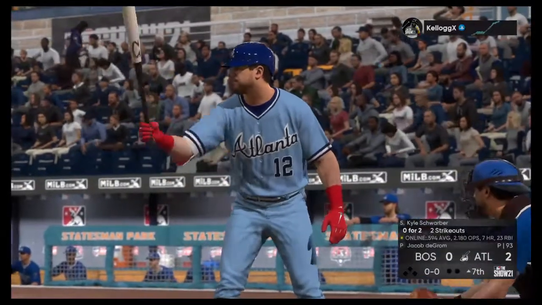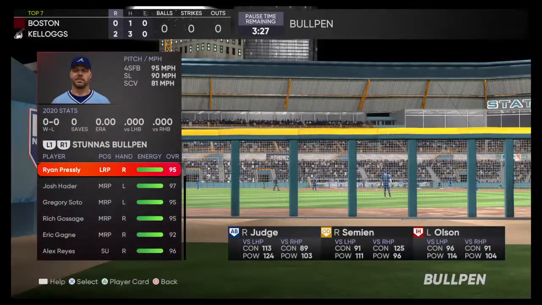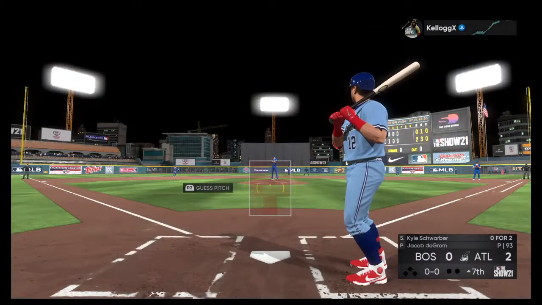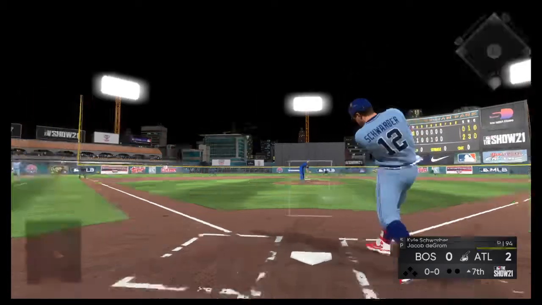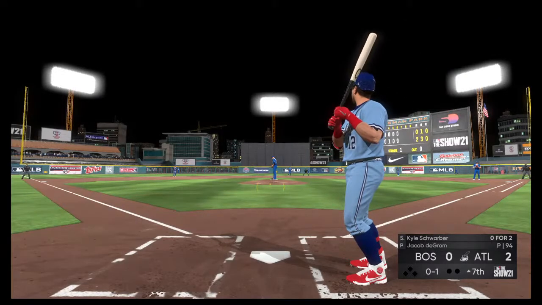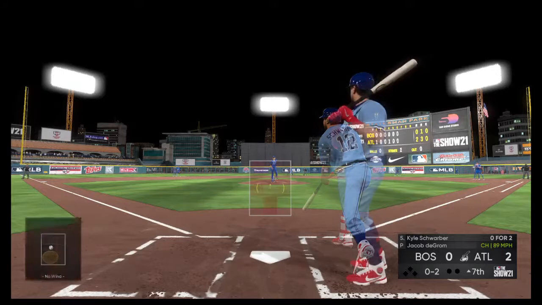New inning set to get underway, and that'll bring up the left-handed hitting Kyle Schwarber. The catcher, Kyle Schwarber. First pitch on its way. Left side, but well foul. And he fouls this one off.